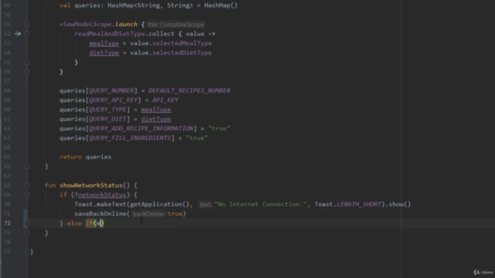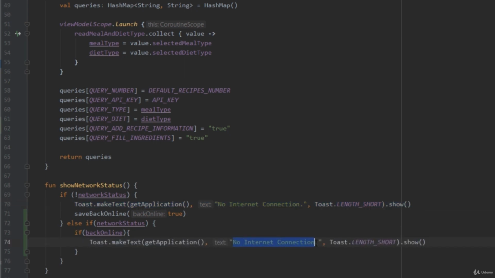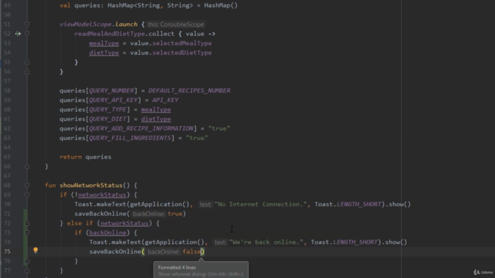So else if network is true, so if network is available, and if our back online variable is true, only then I'm going to display a new toast message saying, for example, we are back online. And down below I'm going to also call this save back online function, but this time I'm going to set its value to false. Basically this is how it's going to work.